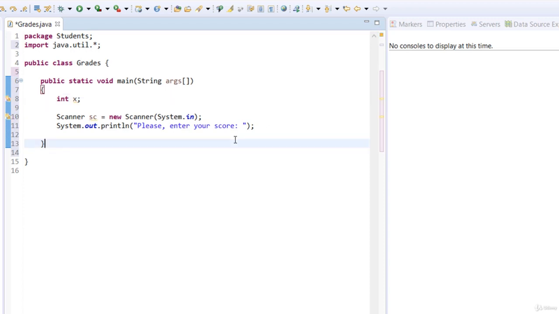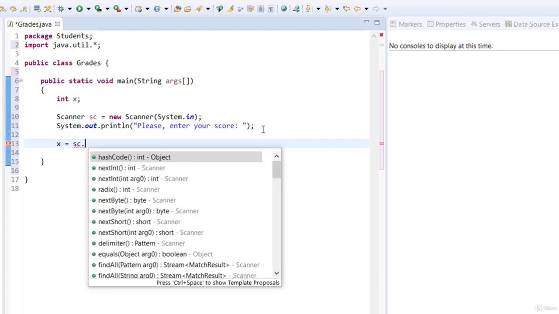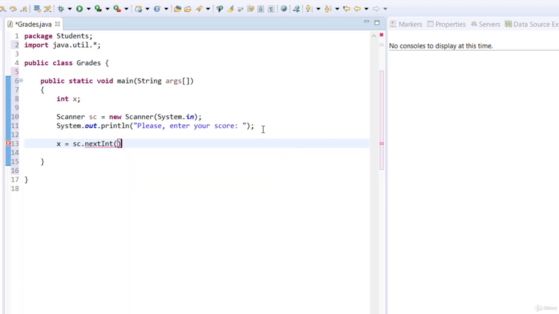So now come down here again and say x is equal to sc.nextInt. So go ahead and place a semicolon at the end.